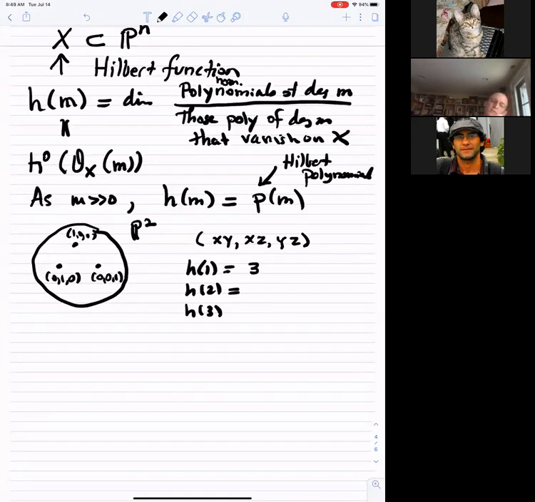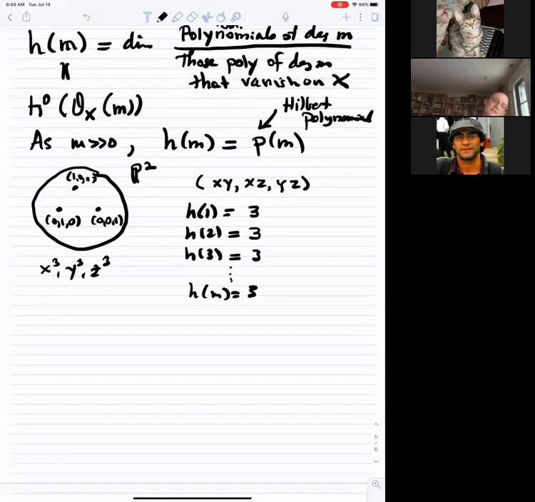Quadratic polynomials are given by x squared, y squared, z squared, xy, xz, yz. xy, xz, and yz vanish on these, so you see there's a 3-dimensional space of such polynomials. And then you can keep doing this. If I look at cubics, you see that x cubed, y cubed, and z cubed don't vanish on these 3 points. Any other cubic monomial vanishes because it's divisible by xy or xz or yz. So that's 3, and you see that this way HM is always 3. So in this case, HM is equal to PM is equal to the constant polynomial 3. But you see, this Hilbert function is a little bit sensitive to where the points are.